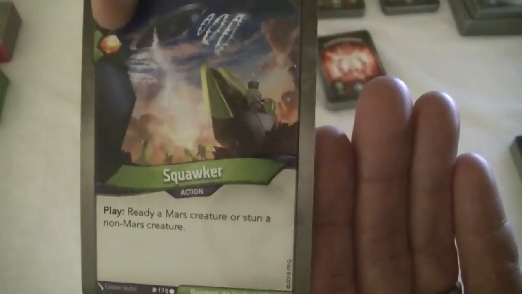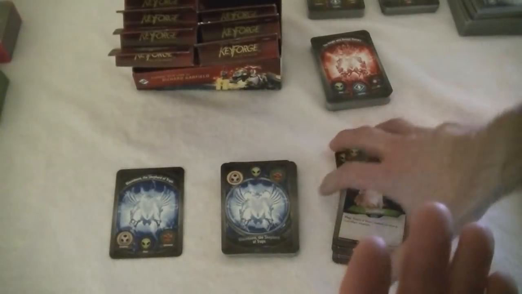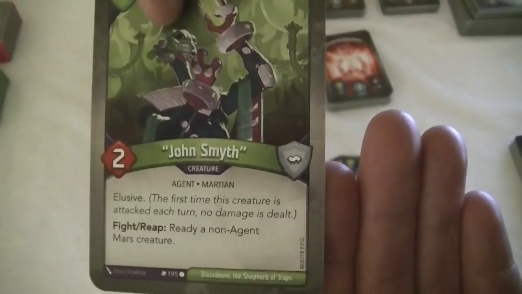After that, we've got another Squawker. Now, we really need some creatures at this point. If we keep seeing action cards, we're not going to have much of a board to use all this on. So now we've got John Smith. That's good. Good card to have because he can ready a non-agent Mars creature, so we can take advantage of Squawker even with a small board.